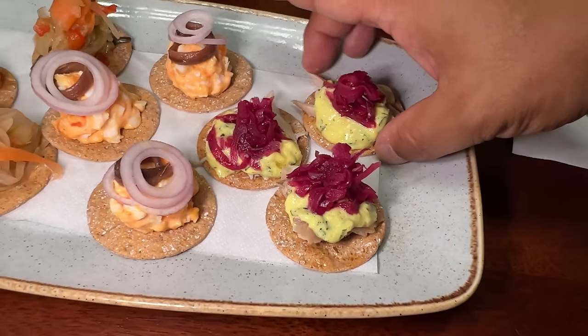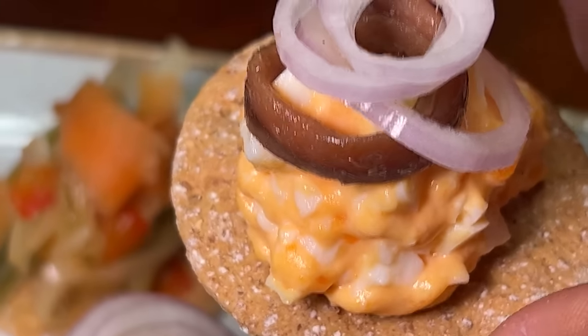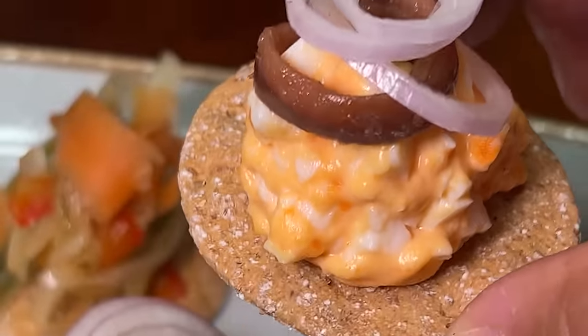This looks so unassuming when it's brought to the table — I'm like, are these like cheese and crackers or whatever? Wow. First of all, the chicken — oh, it's tender. Horseradish just starts biting me everywhere, along with the slight sweetness from the beets and the crunchy cracker. Egg and anchovies with a little onion on top. Salty briny anchovies, creamy egg with a hit of acid from the onions — two different crunches, one from the onions, one from the crackers.